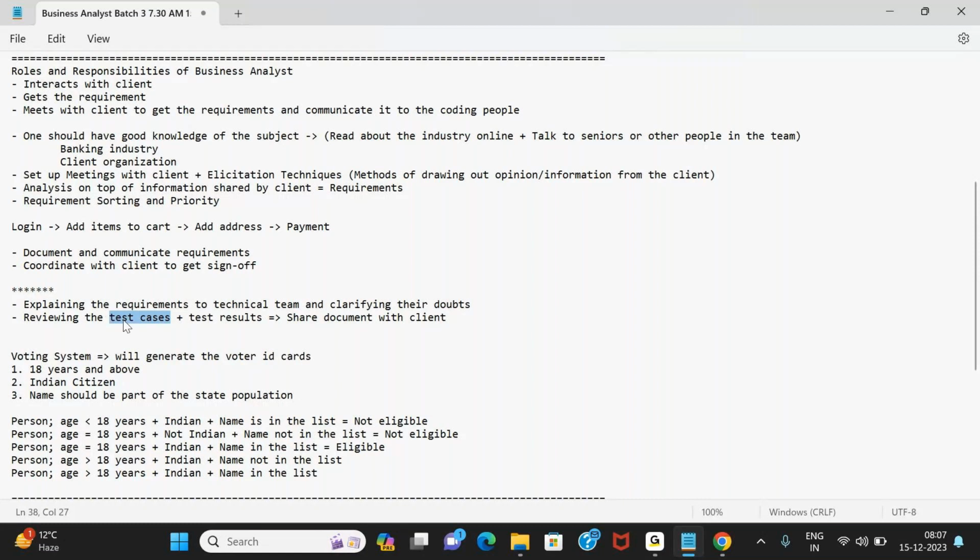Once the results are ready and you have reviewed them, we share the test results also with the client, that these are the results we captured after executing the test cases. Okay, so that now the client can look at how my application is behaving, and then accordingly they can again provide sign off.